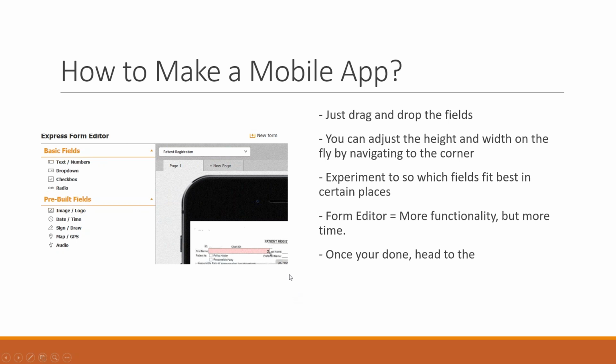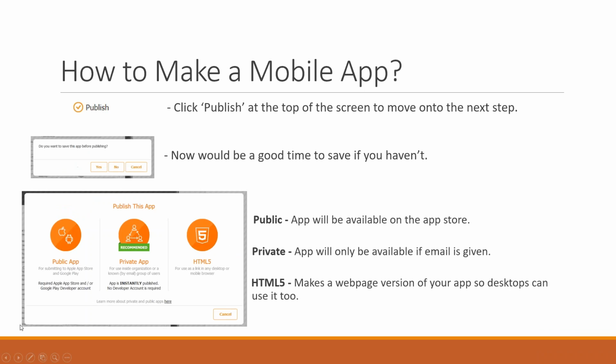So anyways, experiment with these, see which one works best. Sometimes checkbox will work better than radio. It just depends on the situation. So the best way really is to just experiment with it, play around with it. Like I said, there's an unlimited amount of apps that you can make, so you can go crazy if you want to. But that's the idea. Just drag and drop, and then after you're done with that, we can move on to saving the app and loading it on your phone.